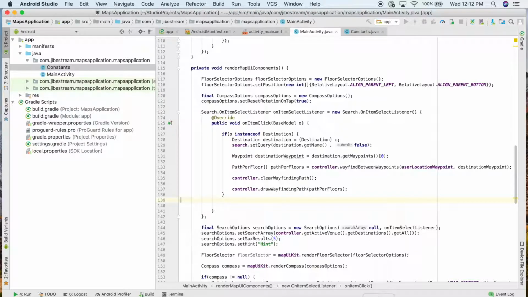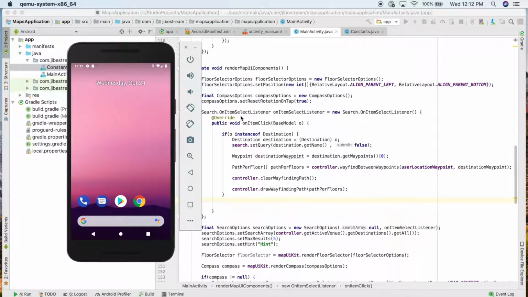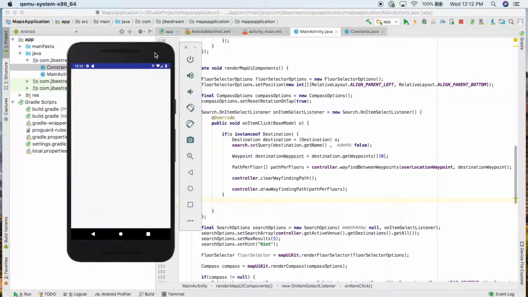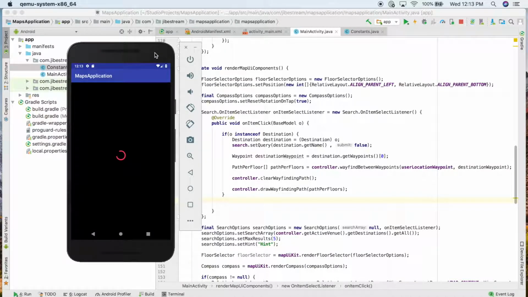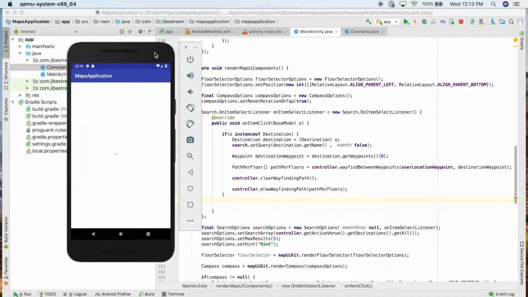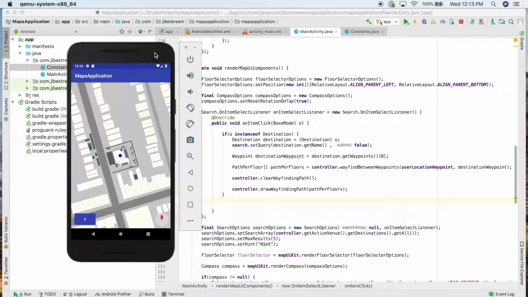Just open your emulator. Try and zoom in a little bit so that we can see all the unit labels.